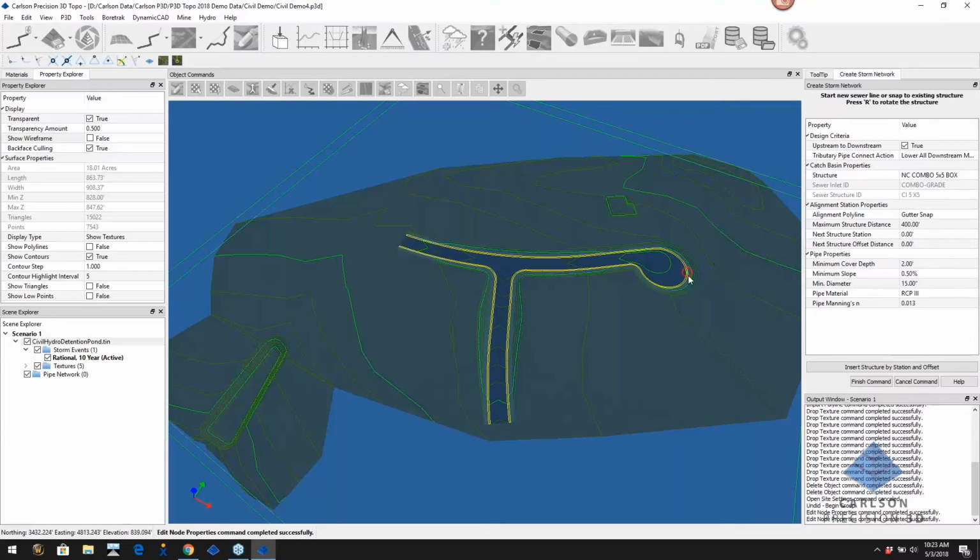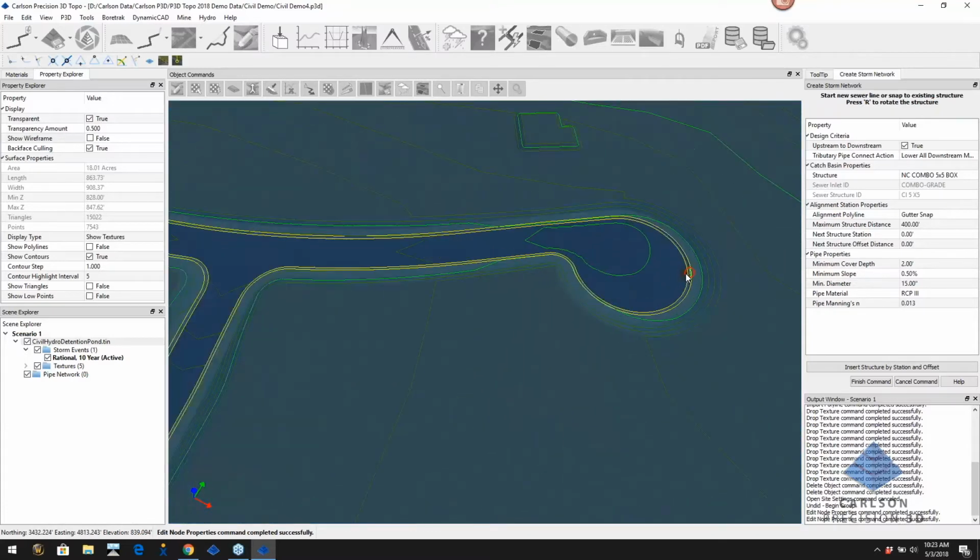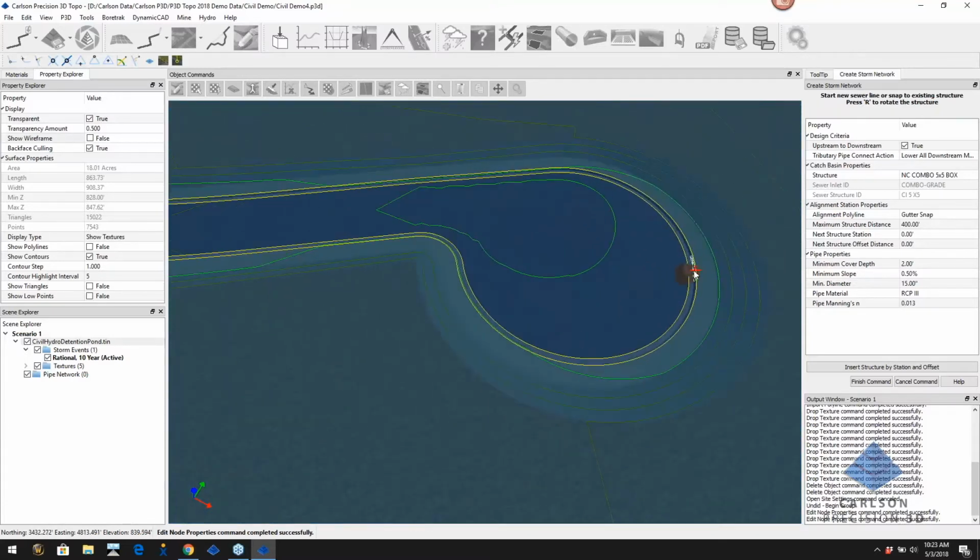So if you look, when I zoom in here, I get a circle. That's the low point snap in this sag, okay? If I move out here, you're seeing the gutter snap. But as I slide around, see how nice that is? That's the low point that I'm going to place this inlet. You know, so it's simply just pick.